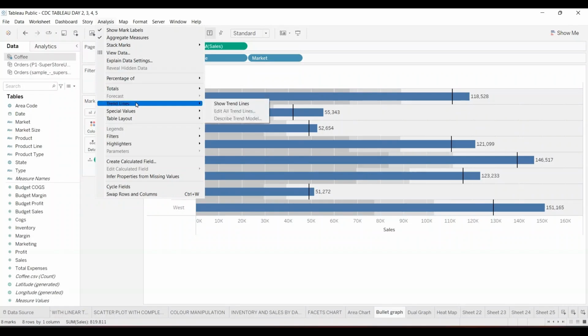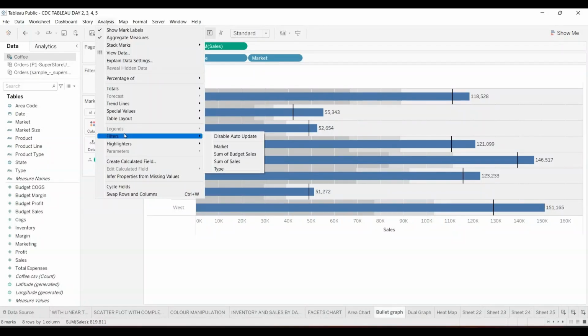Now look at the trend line. As the trend is moving, it is just projecting an average of the position movement of focus. Then you can create special values in your work. Legend talks about your design, how you want to see the features you are trying to work with. We can also do filter. Filter can be done here. Filter can also be done in this filter mark. Is this the same thing? One thing about Tableau is that, just like Power BI, you have more than one place to do the same thing.